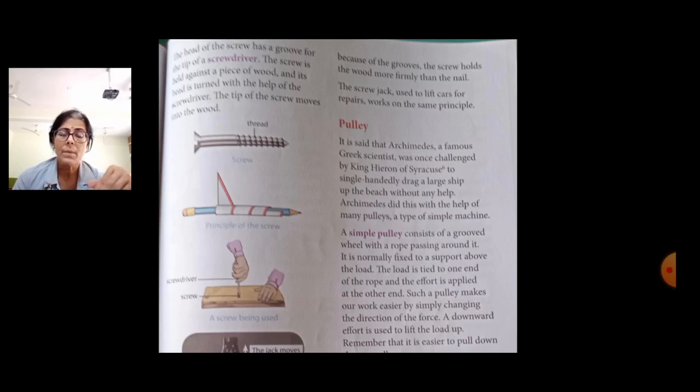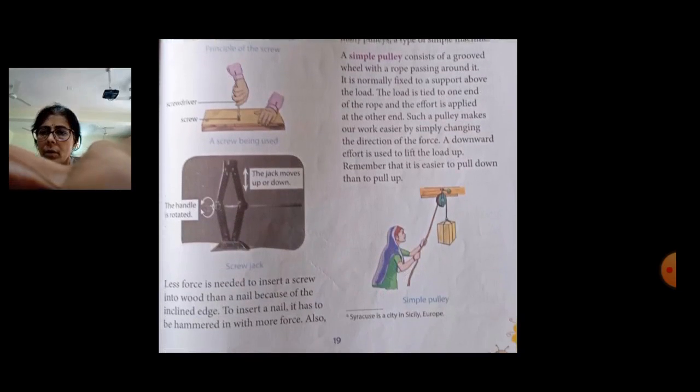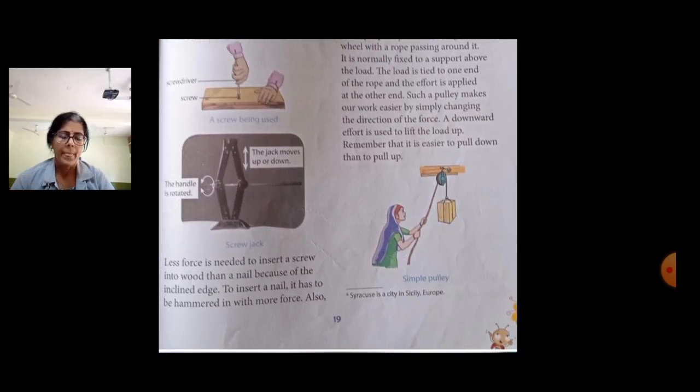See, it is very much easy to move things downwards rather than to pull it up. मतलब उसको नीचे फेंकने में it is very much easier, but to pull any heavy object upward मतलब उसको ऊपर लाने में we need to use more force. So this is the example of a pulley, right?